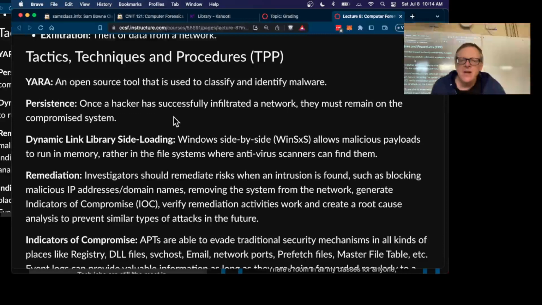Once attackers have gained the ability to execute code on a system, which they typically do with phishing, they trick somebody into clicking on a link or running an attachment. Now they're able to run some malicious activity on a machine, but typically when that machine is rebooted, they'll lose control, so they try to attain persistence by putting some code to automatically restart, for example, a registry key.